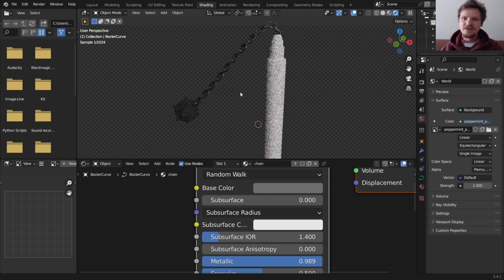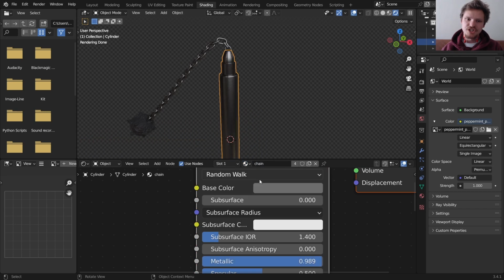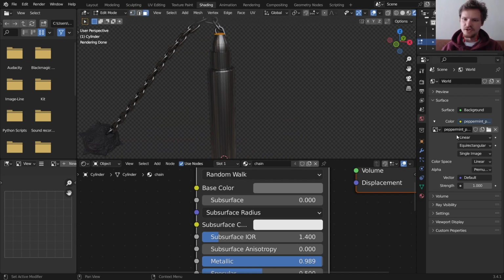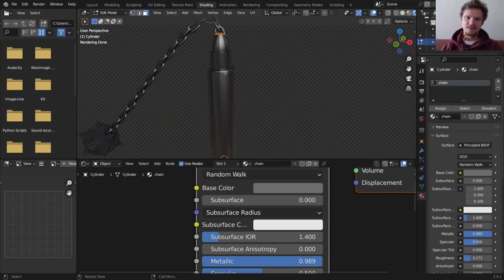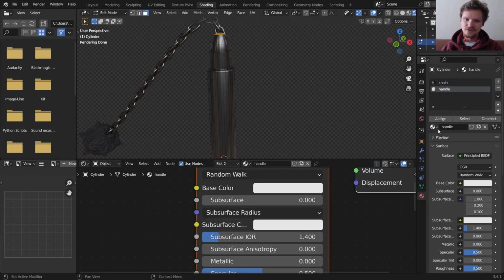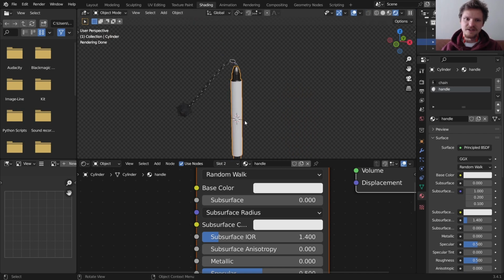Okay, finally, we can actually do the handle. So I'm going to make a handle material. We could actually reuse the chain material where it's this nice metal, but we can apply another material here. So what do I mean by that? I mean we're going to have two material slots. We're going to have chain and handle, and we're going to say apply the handle, so we can make a selection and then click assign to part of this. So part of this is now a different color.